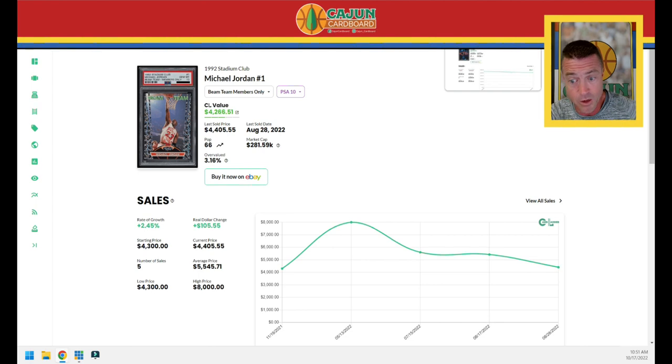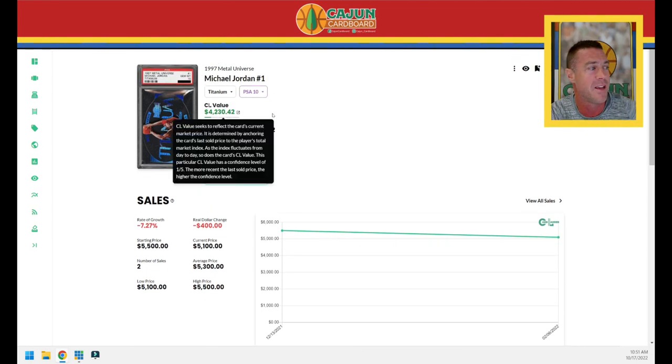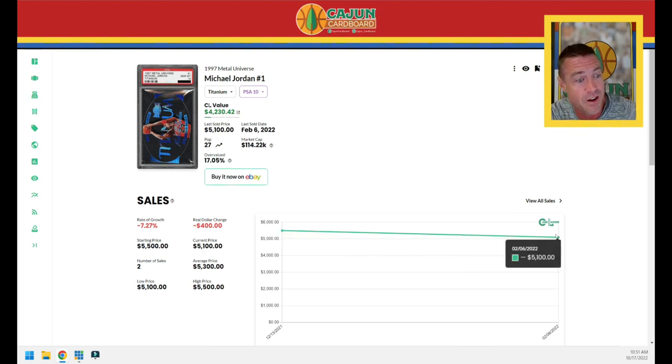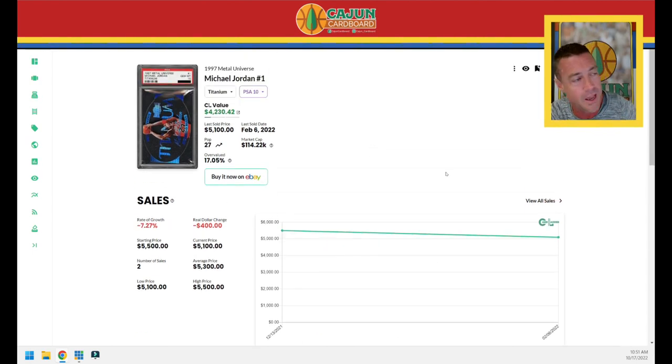And then the card that I would go for next would be this Titanium, because it is also a very low pop, 27 in PSA 10 condition. The last one sold for $5,100, but Card Ladder estimates it's probably worth about $4,230. The last 2 have sold for $5,500 and $5,100. So that one's on a little bit of a downward trend. But again, 2 data points, and you just don't know what the card looked like. And not all Jordan PSA 10s are the same.